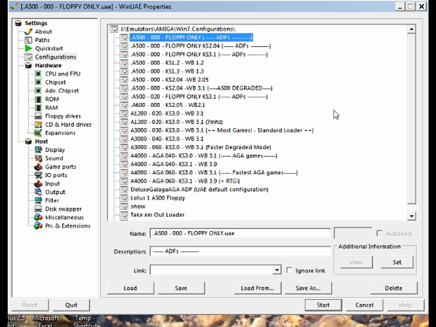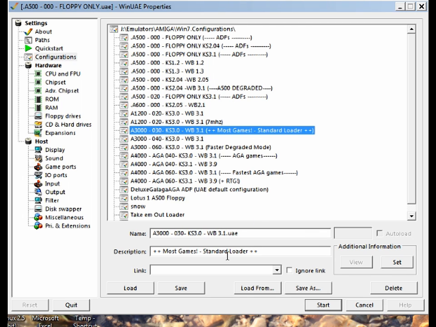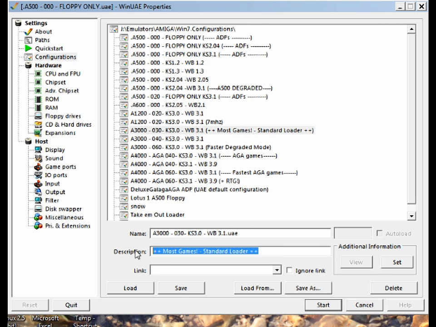To load a configuration you click on that and click load, and if we make any changes we can then return to this panel, click that option again and click save, and that will save that up. There is also a save as command, and we can also add extra information such as this ADFs, which will give us extra information that we can add about those things, which will make it easier to find those and navigate around that menu.